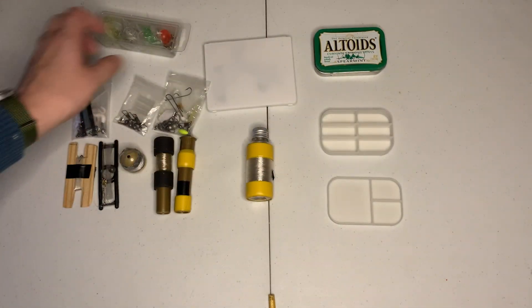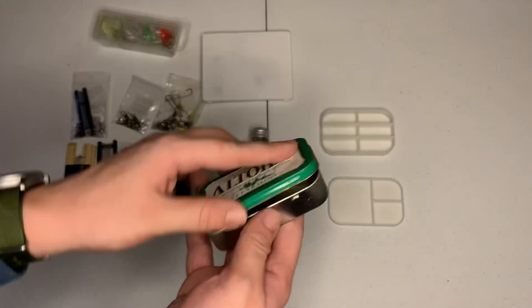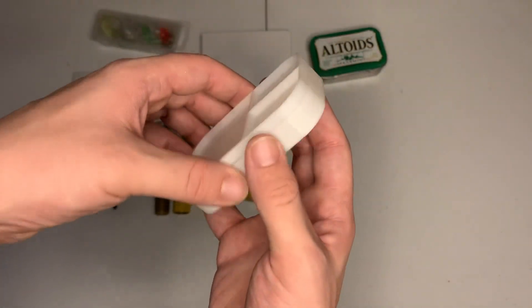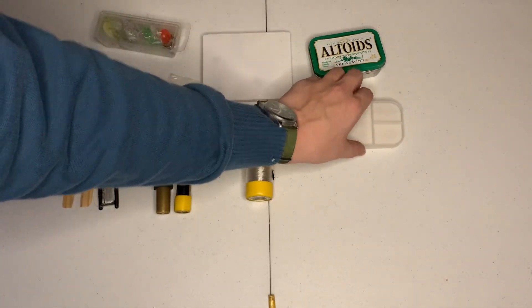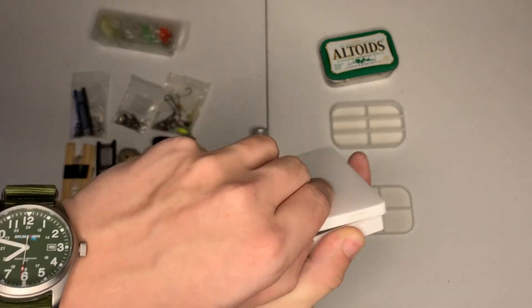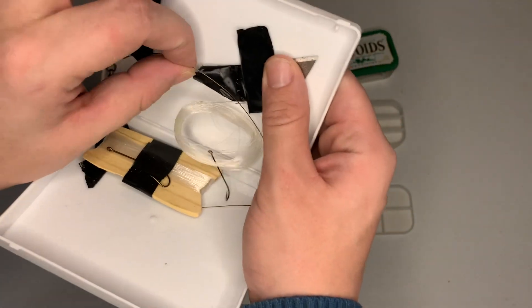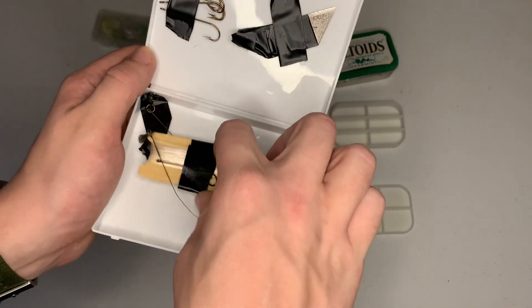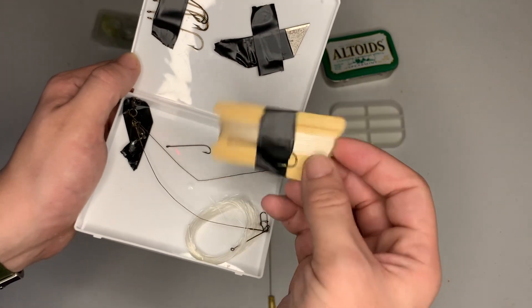This product contains lead, just so you know. Here's an empty 3D printed taco box that's supposed to set inside — mine is a little larger so it doesn't fit perfectly, but these are really cool. There are a bunch of different designs online, including different things for the LToys kit and tin kit. And here we have the Johnson & Johnson first aid kit — it's a little messy from the tape — with a little fishing kit inside.